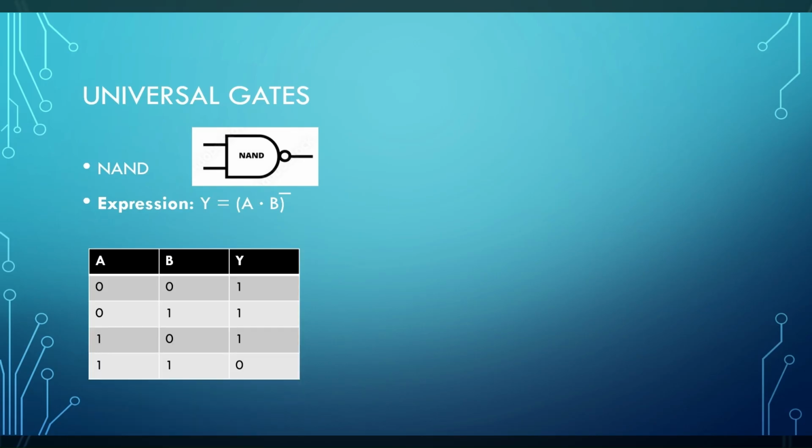So the truth table for this is, see, when the inputs were both 1 in AND gate, we were getting the output as 1. And in all the other cases, it was 0. So it will be the reverse of this in NAND gate. When the output is 1, the inputs are basically 0. And when the inputs are both 1, the output is 0, as shown in this truth table.